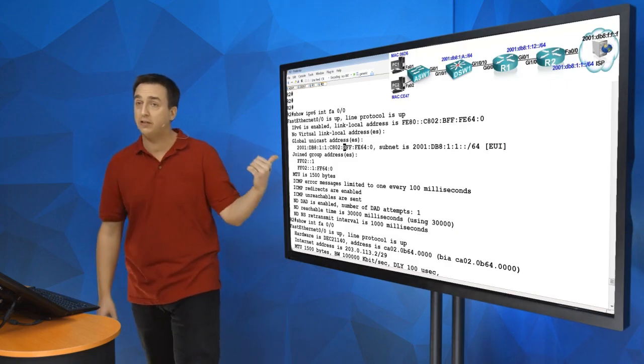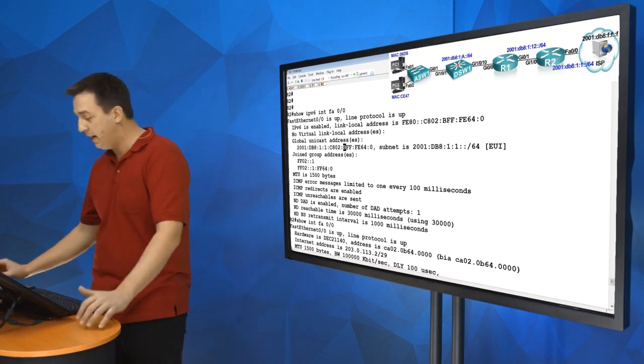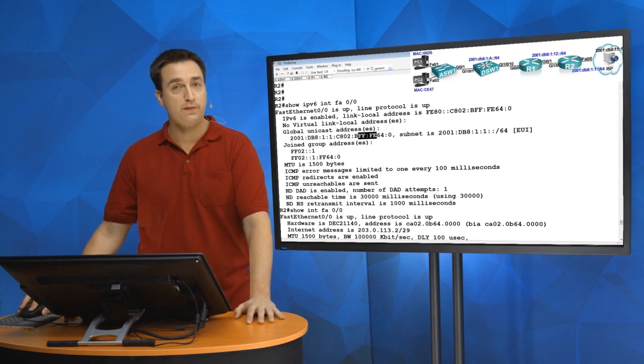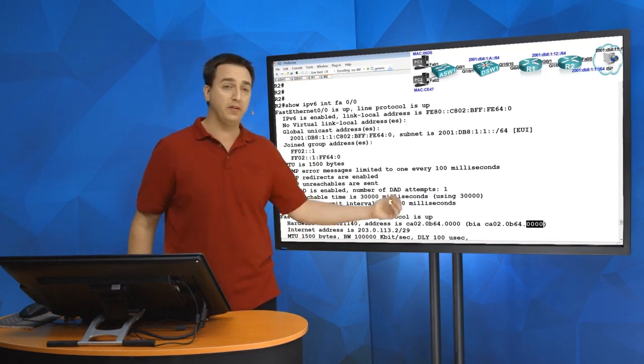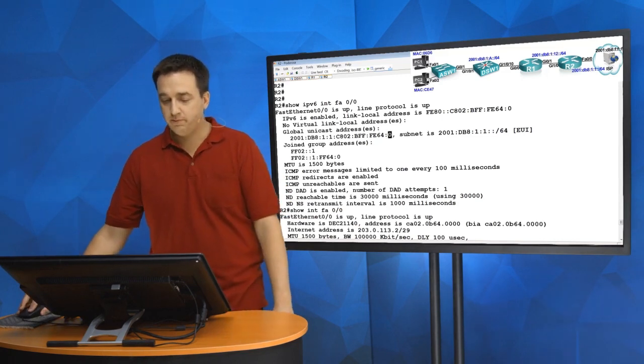So they drop leading zeros in that field. That's why the 0 is not there, but the B is there. And then you have F, F, F, E, fill the field with fluff every time. Then you have your 6, 4. And then you have your 0. Why 0? Because you can remove all the leading zeros there and get your 0.